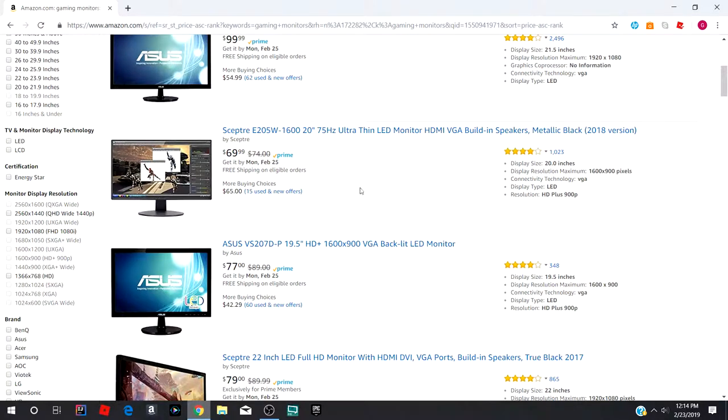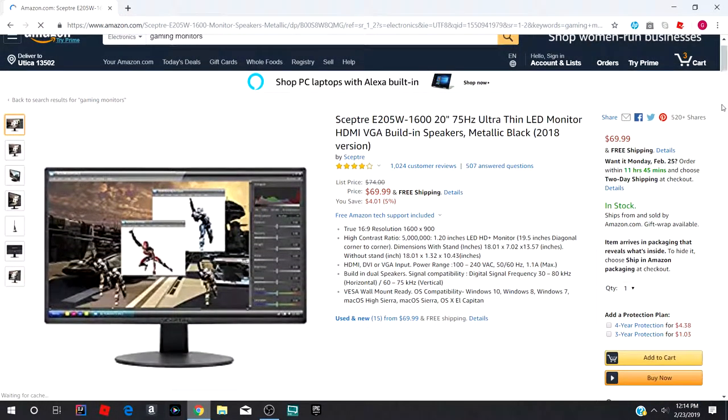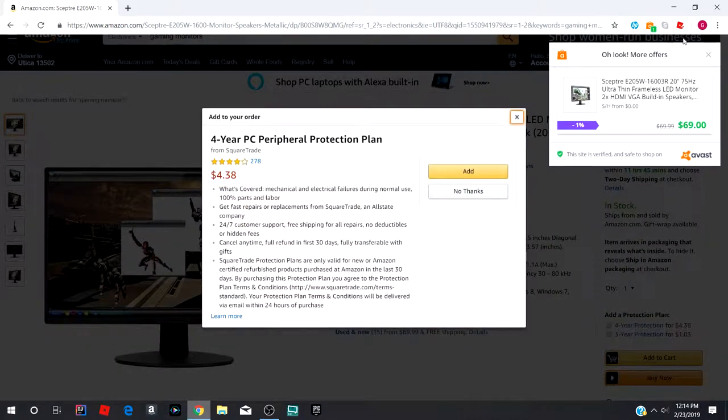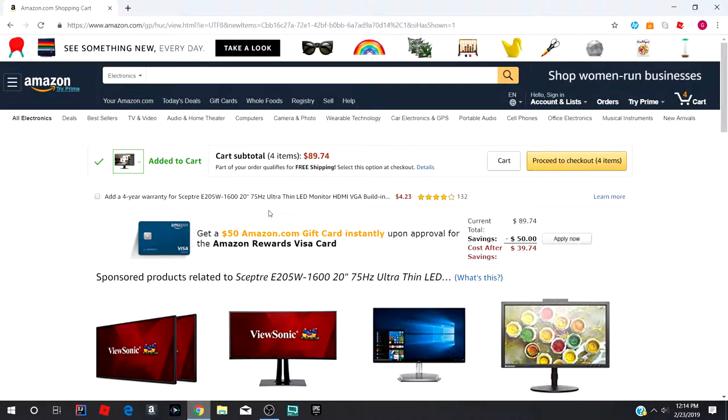Now this. That looks pretty sweet. This looks sweet too. Think I'm gonna go for this one. As I said, going for cheap as possible. I'm not adding any of the protection. You might want to. I'd probably ask you to do that, because who knows? Maybe your cat will literally just pounce on your screen. Or if your screen breaks and stuff, you need the protection.